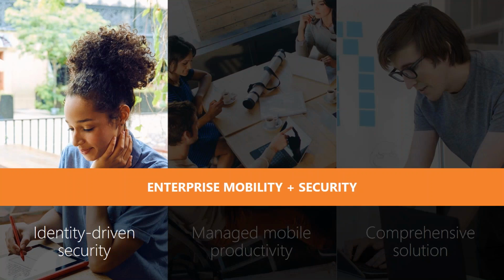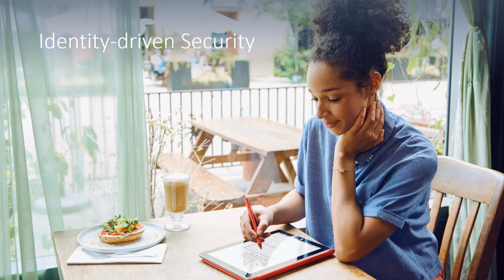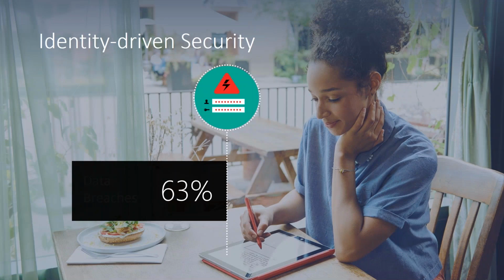So if we look at security, what does that actually mean? Let's go into that a bit further. 63% of confirmed data breaches involve a weak, default, or stolen password. So if I can resolve that, that's a good chunk of my problem. But we also know that hackers are coming to my environment. Let's say they've got somebody's weak password. We've just done a phishing experiment, and Adele's fallen for it twice, so she's given her username and password in. That hacker could be in my environment for nearly 200 days before I detect him.